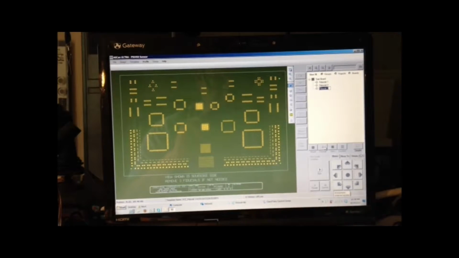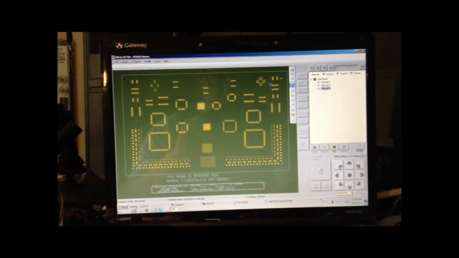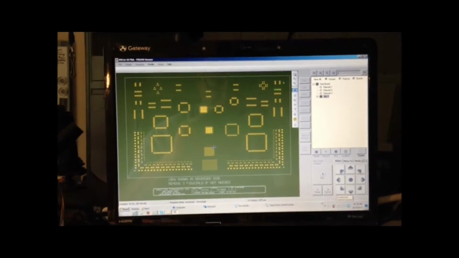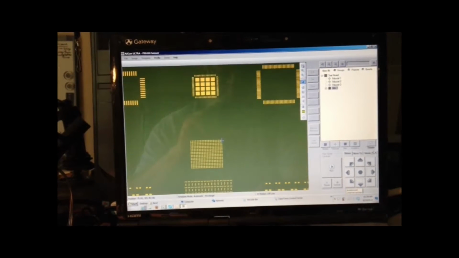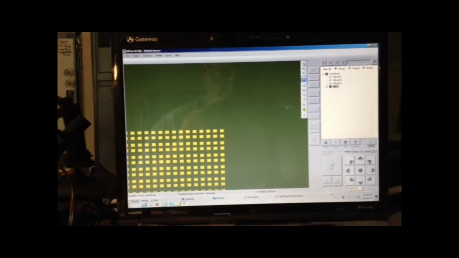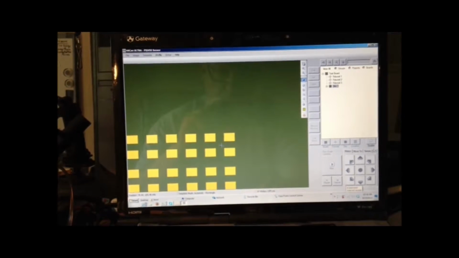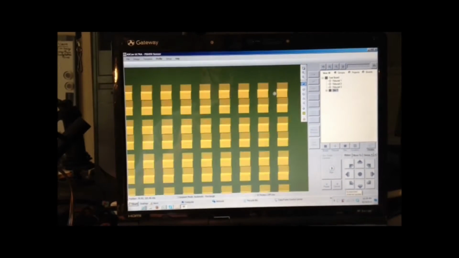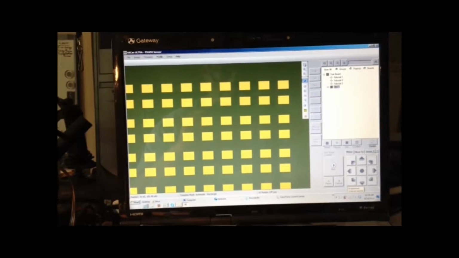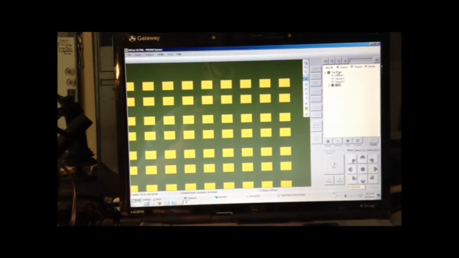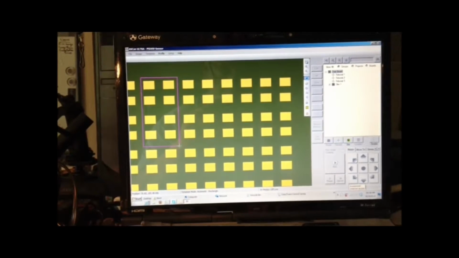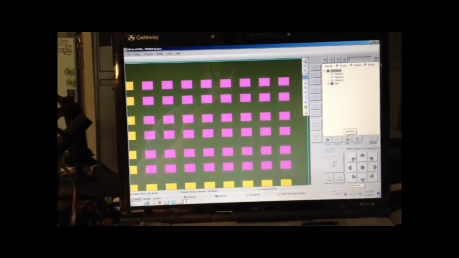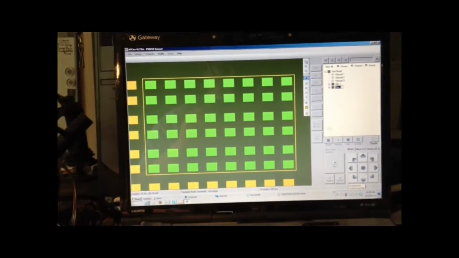You can either add sites and locations from the large Gerber file view, as we see here in the upper right, or you can zoom in to the field of view size of the system and create each individual site and location using the prescribed field of view size. You simply drag and drop a box around the pads that you want to set into the script. The system turns them pink to show you they're prepared for entry into the script. When you enter them into the script, they turn green.